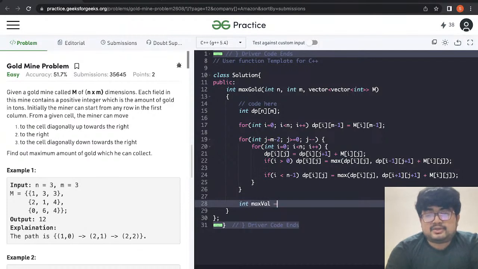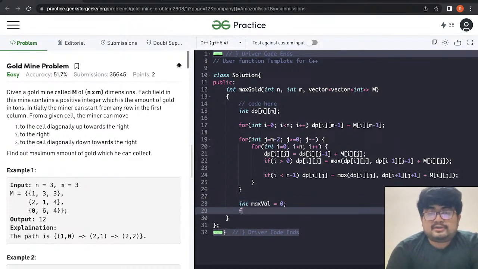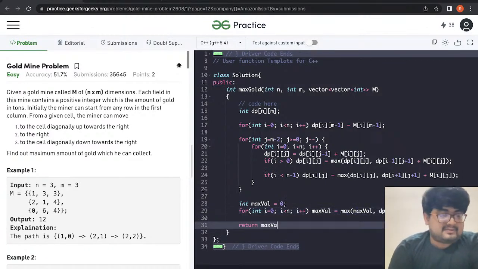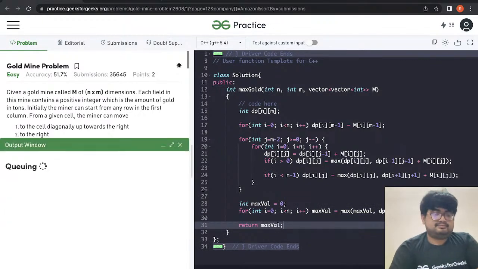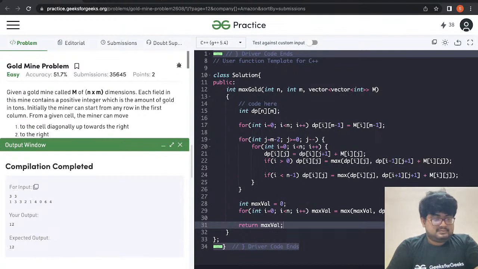Int max val equals 0, for int i equals 0, i less than n, i plus plus, max val equals max of max val comma dp[i][0]. Return max val. So this is working fine. Let me know if you have any doubts.